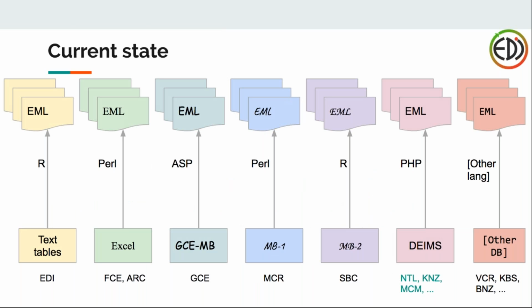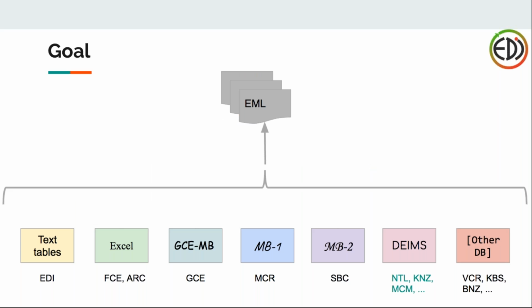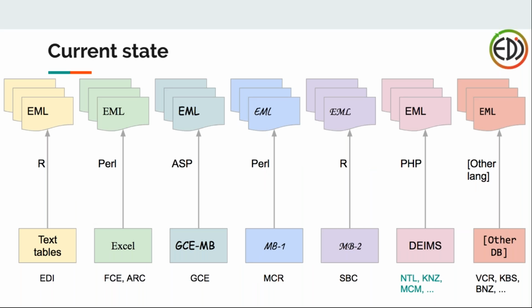So this one, all the EML looks a little bit different. And this slide is, what would we have to do if we wanted it to look the same? Right now, you would have to rewrite your Perl or ASP or whatever, and you'd have a ton of complicated business logic, which you'd hate us for. You would totally hate us if we said your EML has to look a certain way, and I don't care how you do it, just figure it out. You'd really hate that.